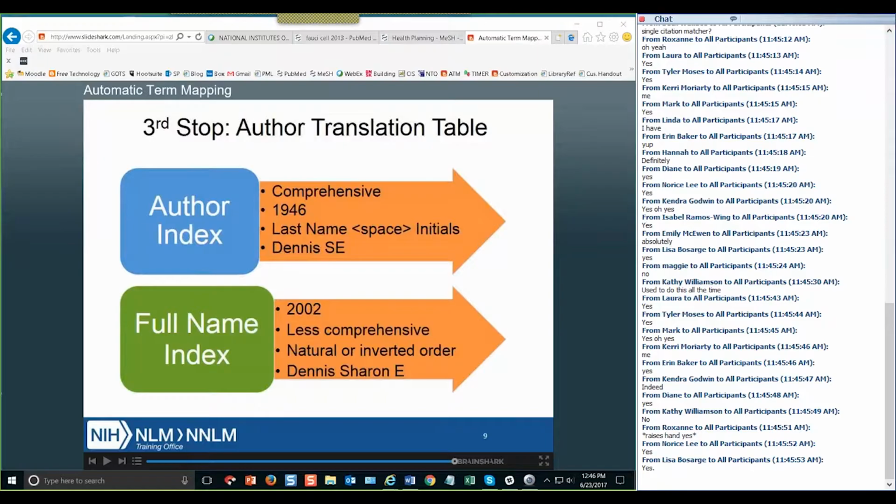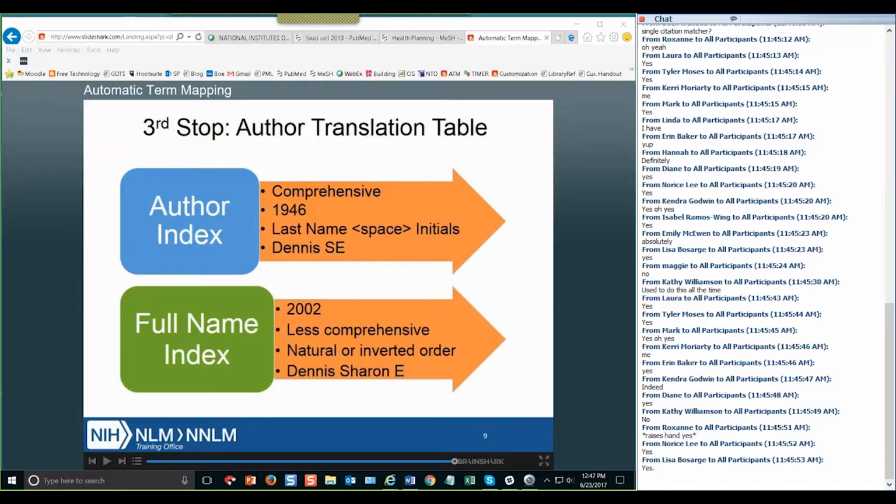Understanding how ATM identifies or recognizes a name will help you run a more successful author search. And this is sort of an interesting factoid. Searching for an author's name is the number one type of search people do in PubMed. They come to PubMed, they put in an author's name, trying to find citations by that author, or maybe it's themselves. Understanding how this author translation table is formatted will help you run a better search.